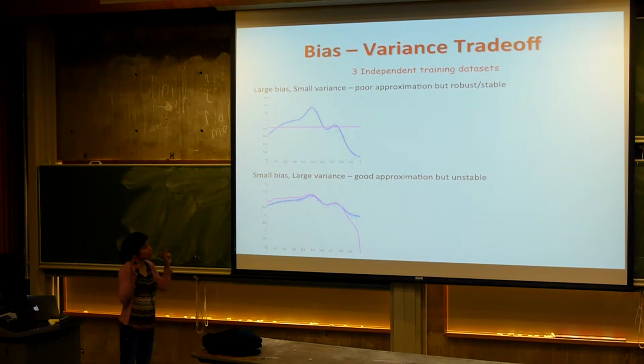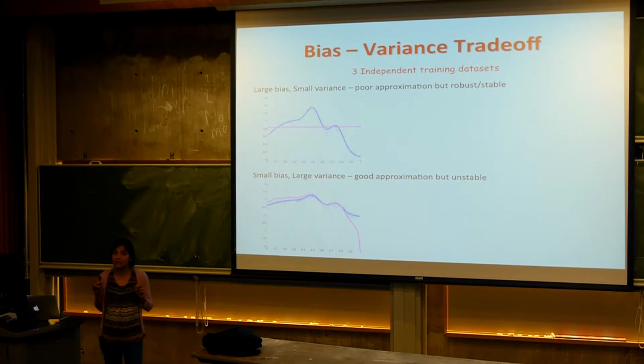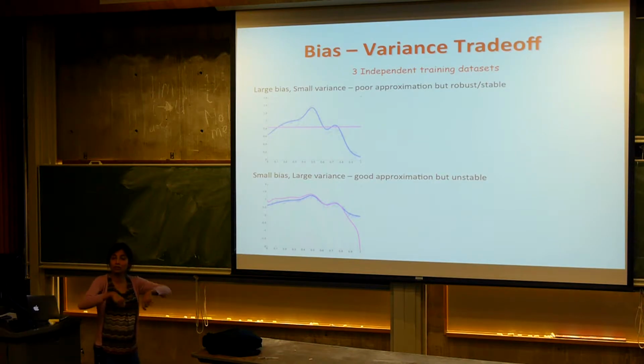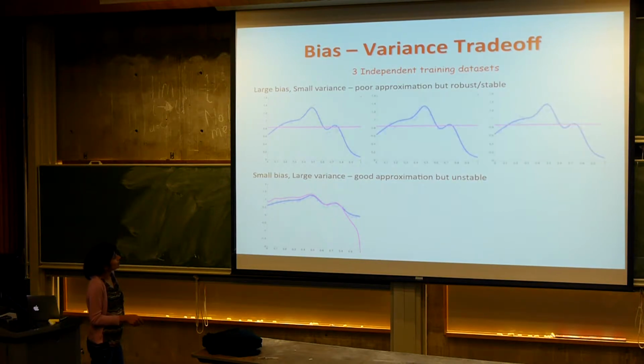Okay? And we'll see that clearly we have a very good fit to our data points here. So in some sense, we are doing better in terms of approximation, but our fit is going to be very unstable. Which means if instead of these particular samples, I take another sample, the same function but new draws from Gaussian noise added to it, or sampled at a new set of values, then you will see that for the low degree polynomial, in this case just a constant, the fit is quite stable. Even if these points have changed from one figure to the next, the actual fit remains about the same, you can't even tell the difference.